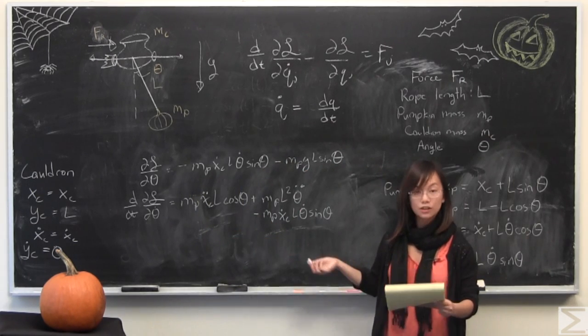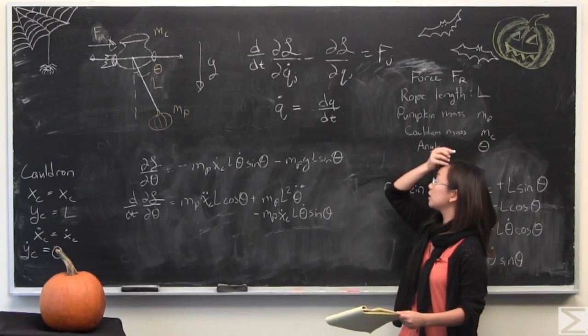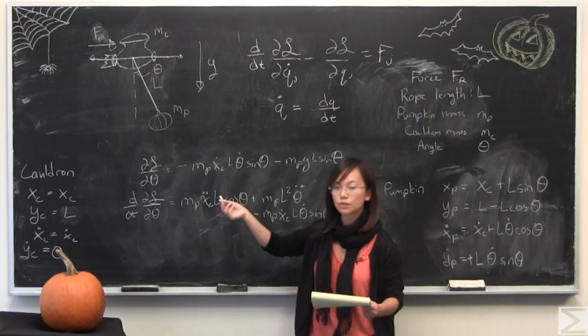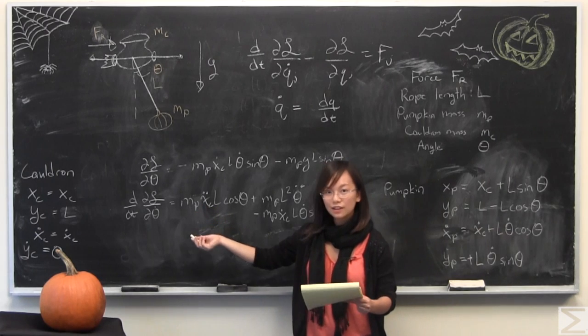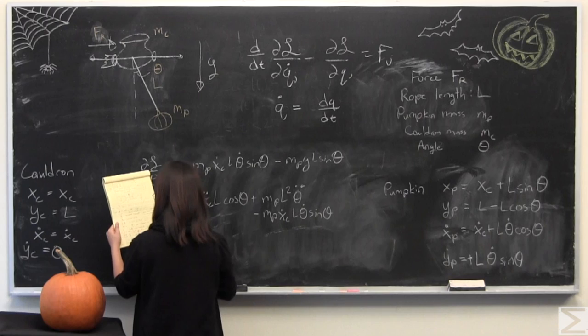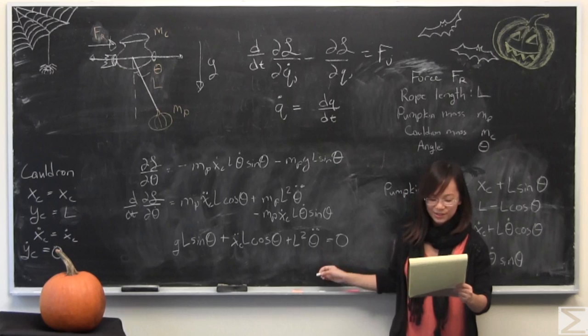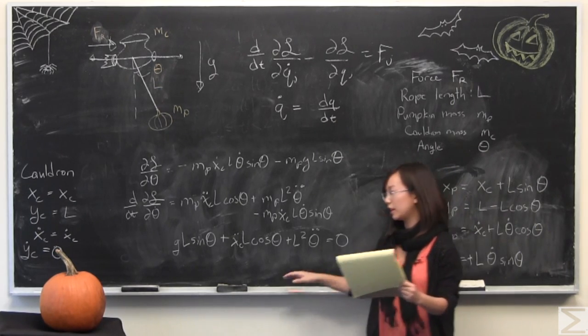From this, you chain rule, you get an extra term, and then you subtract, as you would up here, this partial with respect to theta from this, and you will get your first equation. That is one of the equations of motion. There is only one more, and I will solve that right now.